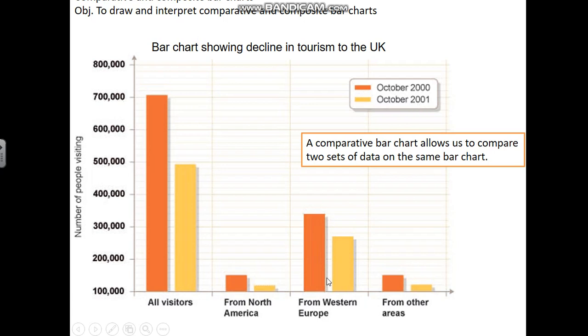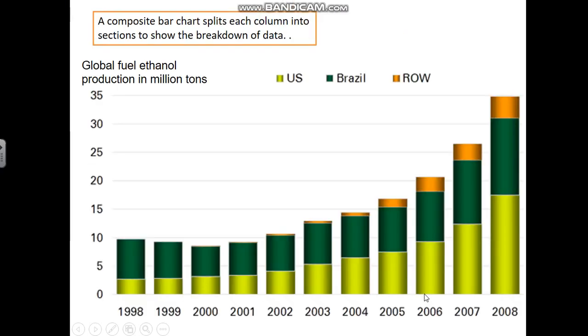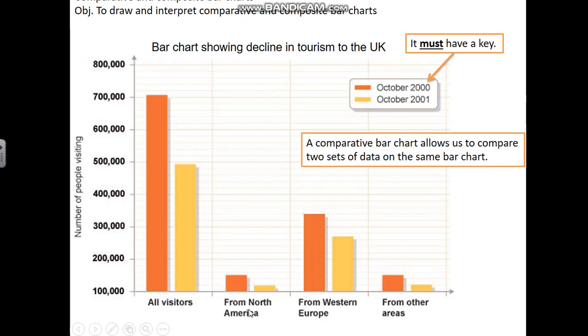So when we have two bars like this from two sets of data side by side, it's just easier to compare rather than having them on separate bar charts. Okay, so key features: title, we have our scale, which should be going up in equal jumps. This is not a great scale, actually, because it doesn't start at 0, which is not good. We've got the number of people visiting, so we've got our title here, and down here we should have a title at the bottom, a label for this one here, and you must have a key.